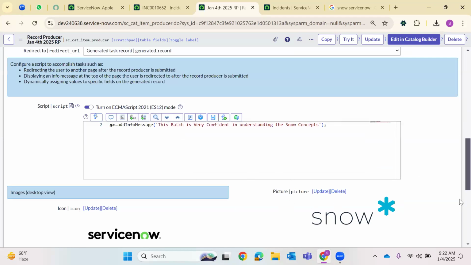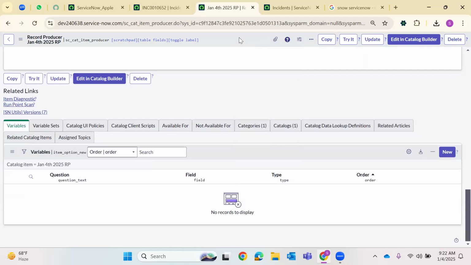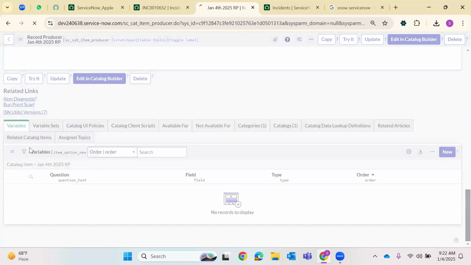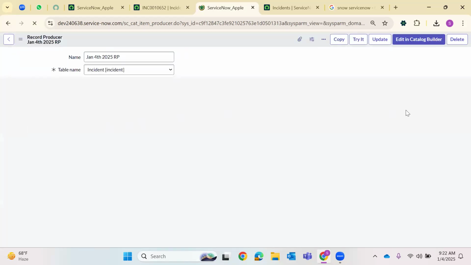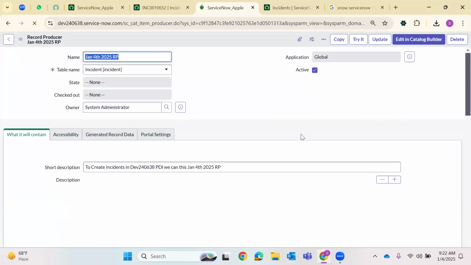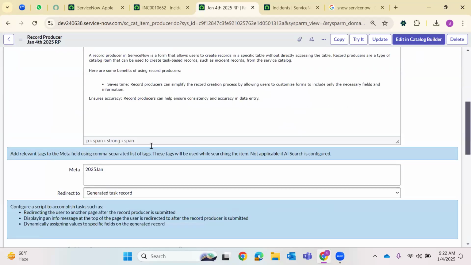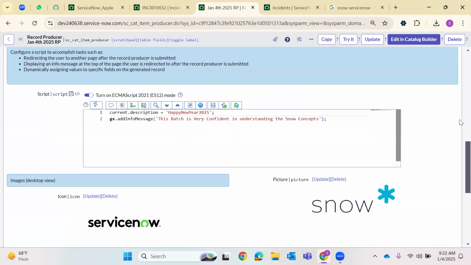So we have added the images and all. Make sure you save these changes, otherwise, when you start creating the variables, you'll be redirected to a different web page, right? Now we'll see how to map the fields and all.